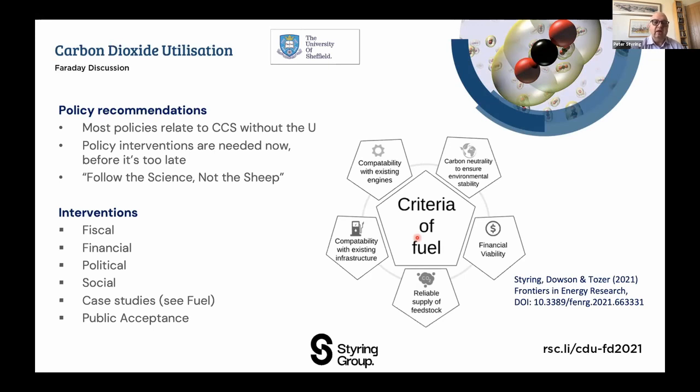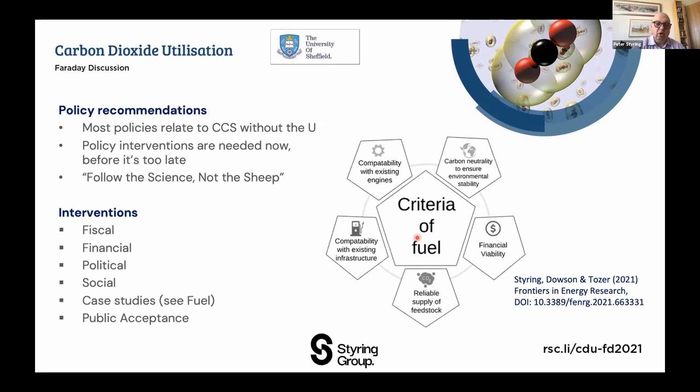The interventions that we need are multiple. They are fiscal, and that might be a carbon tax or changing VAT, for example. It's financial, so who invests in these products? For a carbon capture technology that I'm working on at the moment, it's the company who's footing the bill for the capture unit. This is coming in from private sourcing. We need political interventions. We need politicians to realise that CO2 utilisation is both a circular economic approach and is producing wealth for the country because the products will have value. There are social impacts as well.